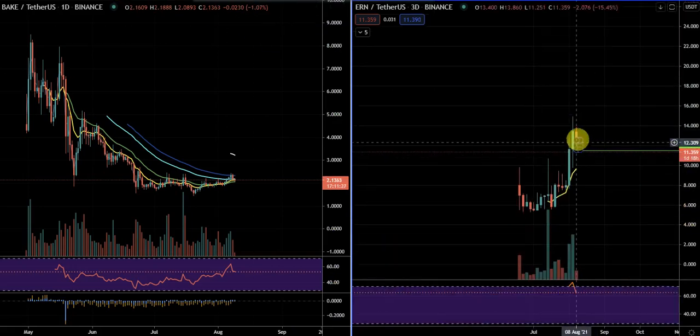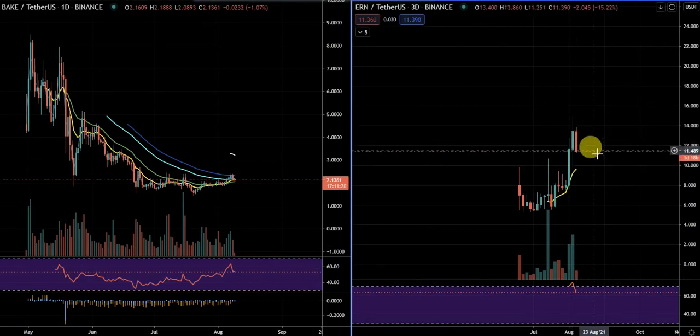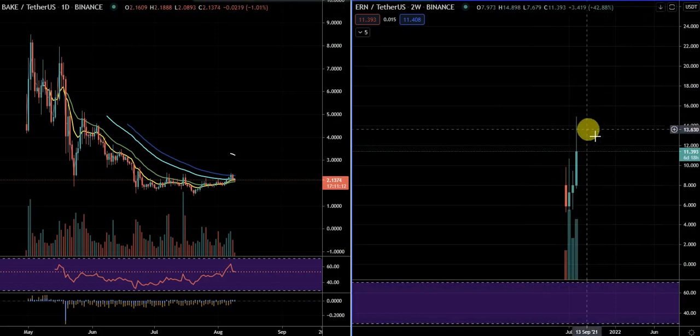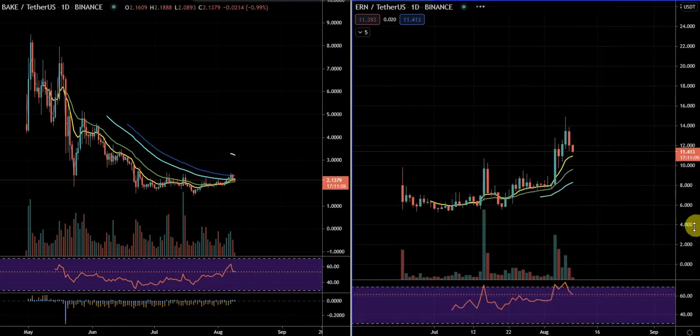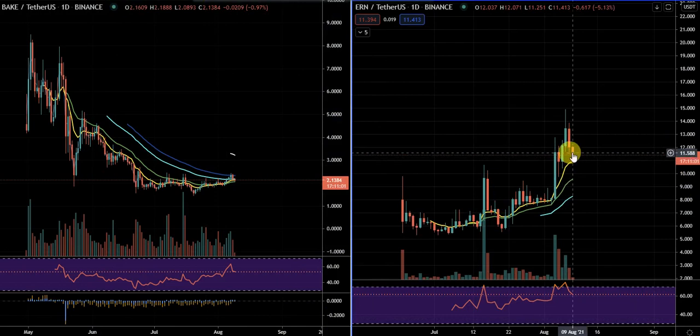You can see down, look at this 3-day chart. Yeah, 3 day is pretty bad here. Obviously you want a new 3-day to open up and push back up. Weekly, yeah, your weekly's red. 2 week, at some point it should come back for liquidity up here, but the 2 week is getting a bit of a sell-off. So slightly mixed reports on that. I would be careful. I would be careful on this.